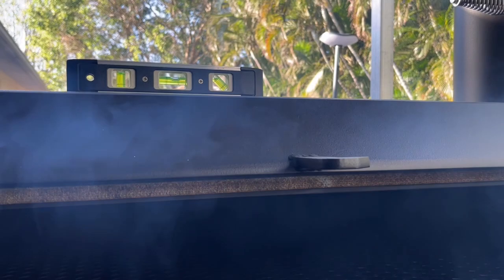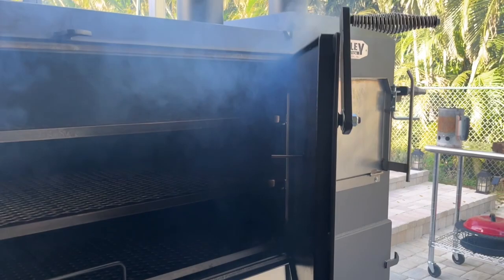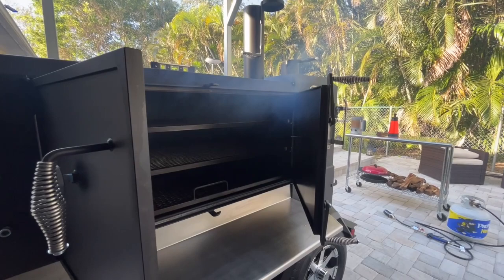because this is the first day that we're gonna put some meat on it. So the plan is I'm going to leave these doors open. I got both the stacks open. Leave those open for about 15 minutes to see if we can start getting a good coal bed. So I'll check back in with you guys here shortly.